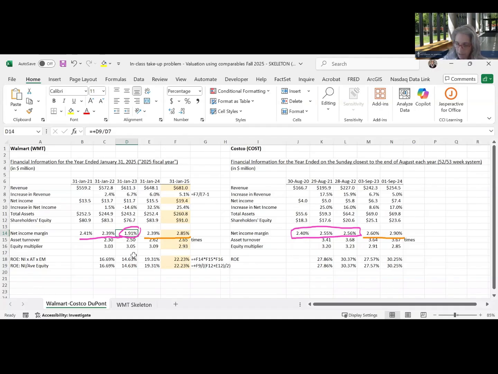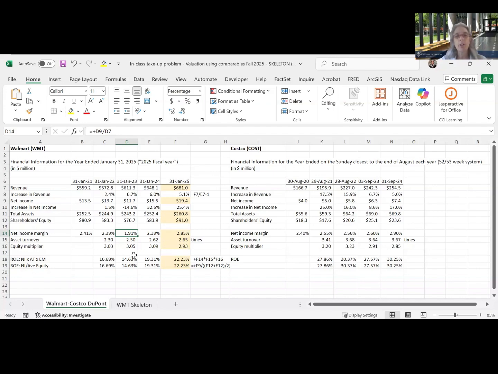Then if we look at asset turnover, it has also been improving slightly, from 2.3 times. Asset turnover again is sales over total assets. Total assets is the capital you've got tied up in the business, and the question is to what extent that capital is generating sales. Then net income margin says, okay, we've got sales. Are those sales profitable? So if you think of Walmart, they're generating improving sales over their asset base.